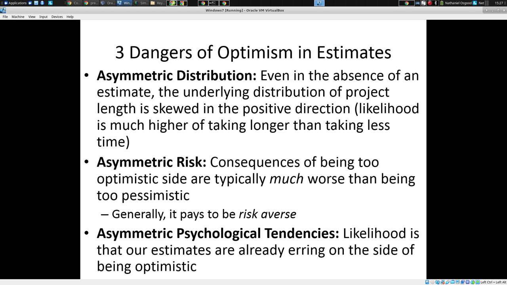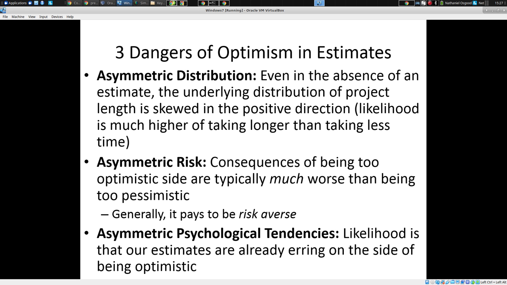So it tends to be, if I want to emphasize it even more, it might look like this. It tends to be compressed here, but stretched out here over a long direction, leading to a mean, the average, that's much larger than the median, the value where 50% is to the left of it. And so this is the median here. 50% is there, and 50% is way out here. And so it's skewed way to the right. Okay. So that's one issue.